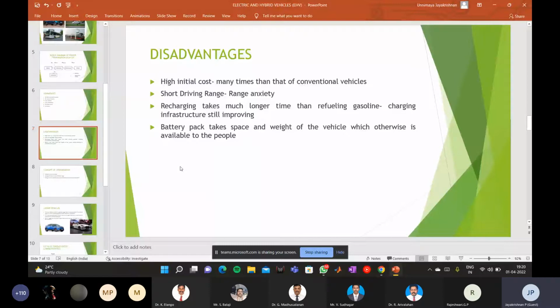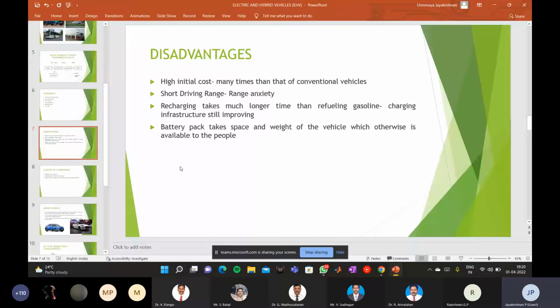And for charges, slow chargers which are installed in our premises, our home, or wherever it is, will charge almost 10% per hour. So if you put the vehicle on charge with 10% charge remaining, it will take almost 9 hours to charge it to 100%. So that's a concern.